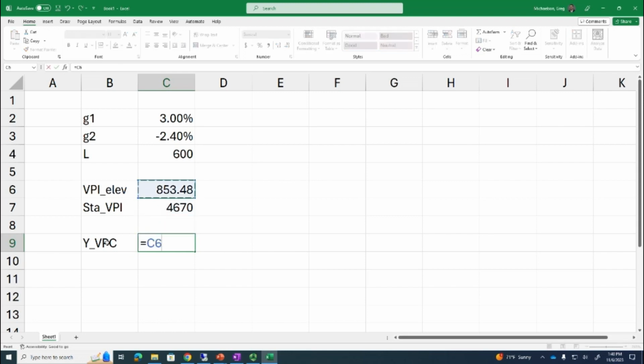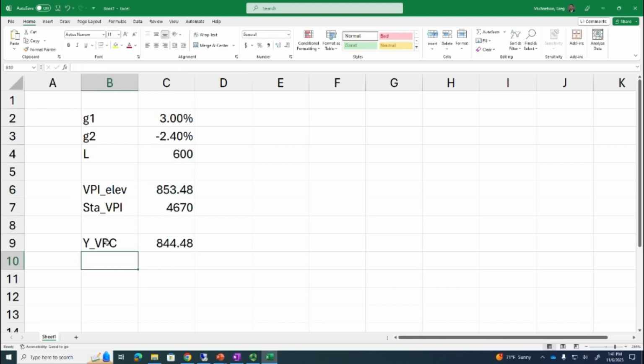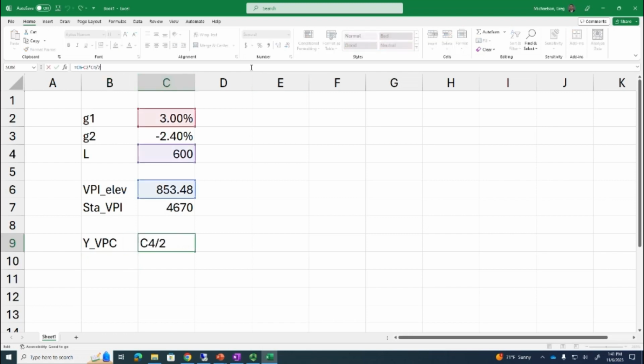We took that. Okay, so y'all follow along with me? So I'm using my arrow keys, and I'm saying that minus that times that divided by 2. Okay? So y'all see how I did that? So I'm just going in and I'm just saying, let's calculate that. And when I calculate that, I get this, which is exactly what we had before, 844.48. Okay? I'll leave that up here in case y'all want to follow along with me. Okay? So far so good?